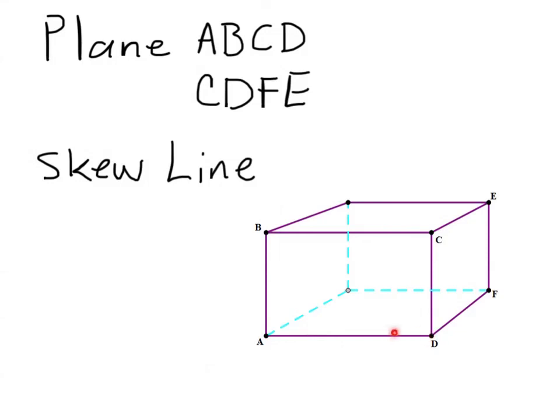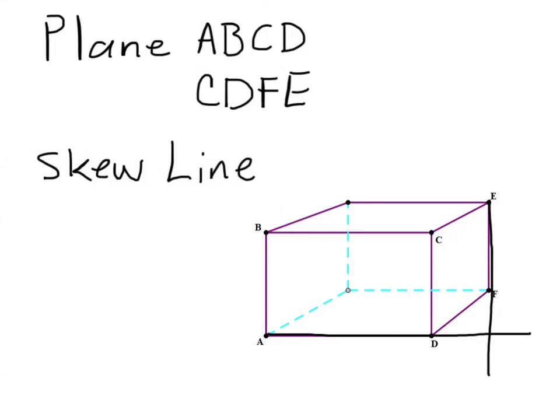So really our only option that we have left is something that's not parallel and something that is also never going to cross that line. And we have a couple of different options, and here they are. Skew lines for AD could be EF. If that line were to continue forever vertically, meaning up and down this way, it would never cross this line. And again, this is hard to explain on a computer screen because if we were to continue drawing line AD and continue drawing line EF, it looks like they would cross. But that's just the trick of your eyes.